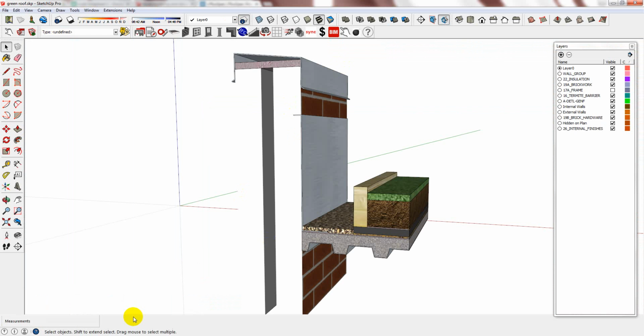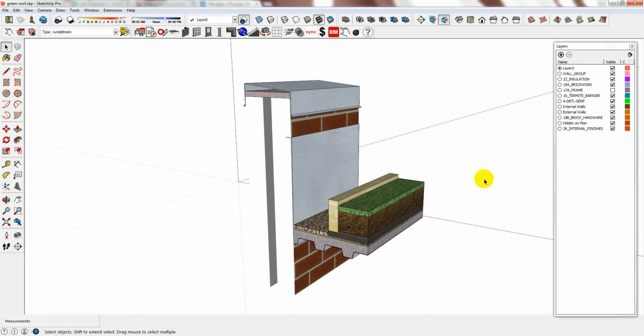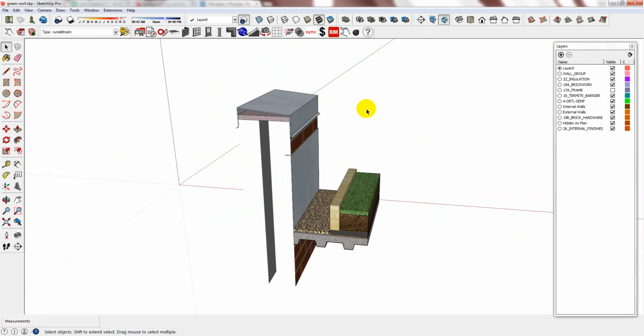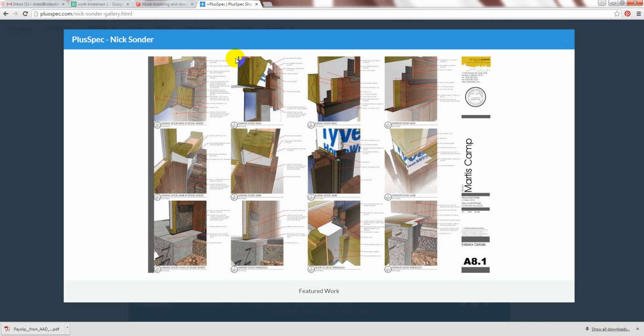The third method is to keep the 3D details totally separate from the model itself, whilst still ensuring that they are accurately depicting the model. An example of this can be seen in Nick Saunders' workflow. In that, Nick Saunders is just creating a completely different file, and then he's inserting this straight into layout. So this is the layout page, and he's just taking the screenshots that he needs from them and then annotates them directly, so they're not actually held within the model at all.